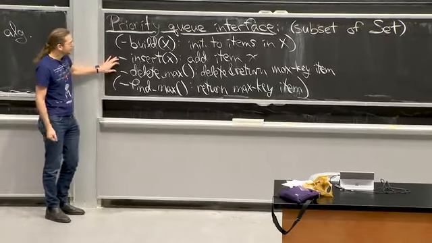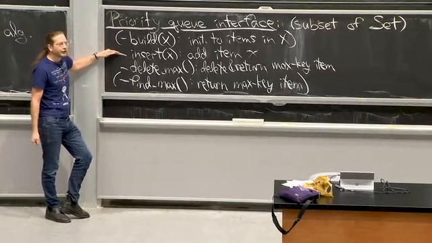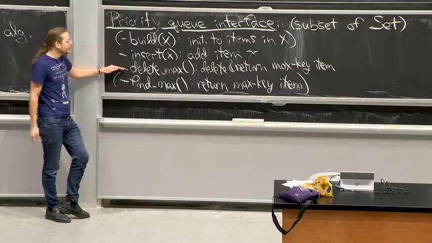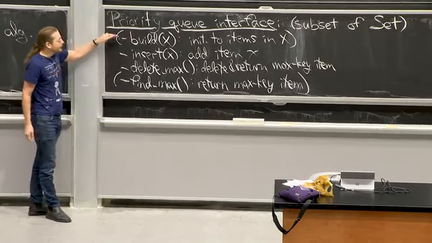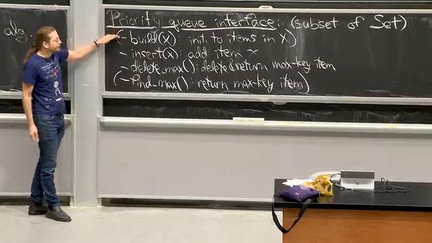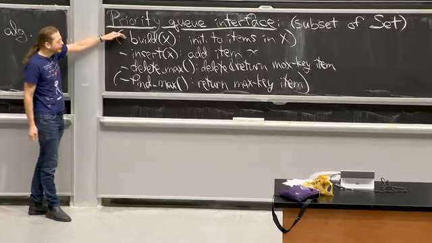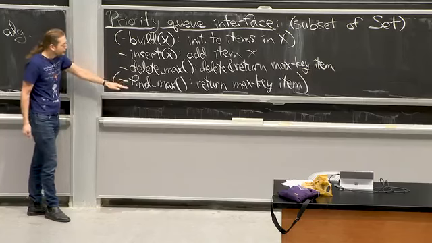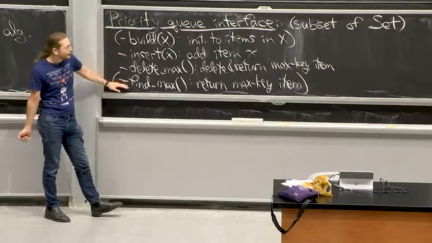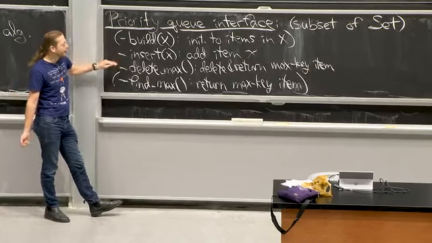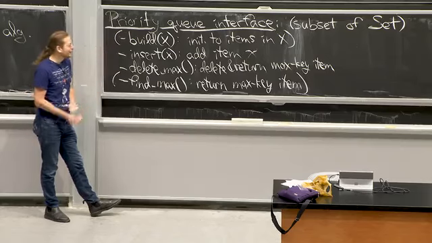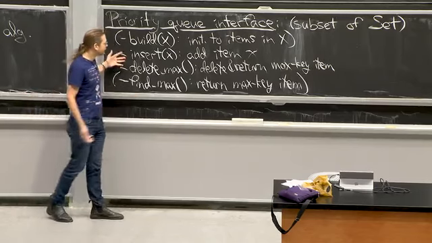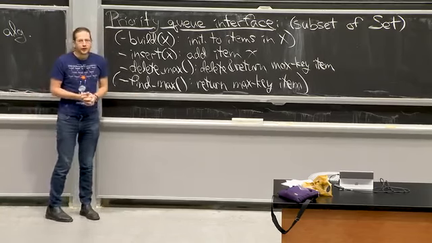But the main two things we want to be able to support are inserting an item, which includes a key, and deleting the maximum item, and also returning it at the same time. We'll also talk some about being able to build the structure faster than just inserting it. But of course, we could implement build by starting empty and repeatedly inserting. And also the complexity of just finding the max without deleting it. This you could simulate with these two operations by deleting the max and then reinserting it, which works. But often we can do faster. Okay, but the two key main operations are insert and delete max.